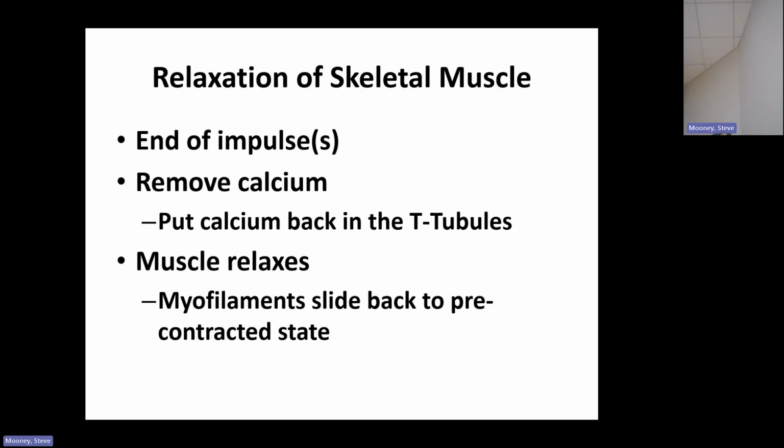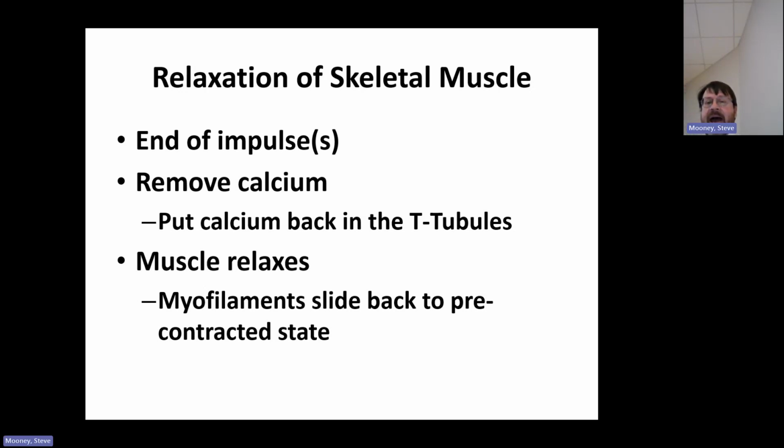With that removal of calcium, with the removal of stimulation with the acetylcholine, the muscle relaxes and can potentially slide back to where it started. It depends on the force. If we have weight on it, this muscle's relaxing. But if I'm just holding this arm here, it's not going to go back to its original length. It'll still relax, but it's not going back there. So it's kind of a passive approach. Contraction's an active approach.